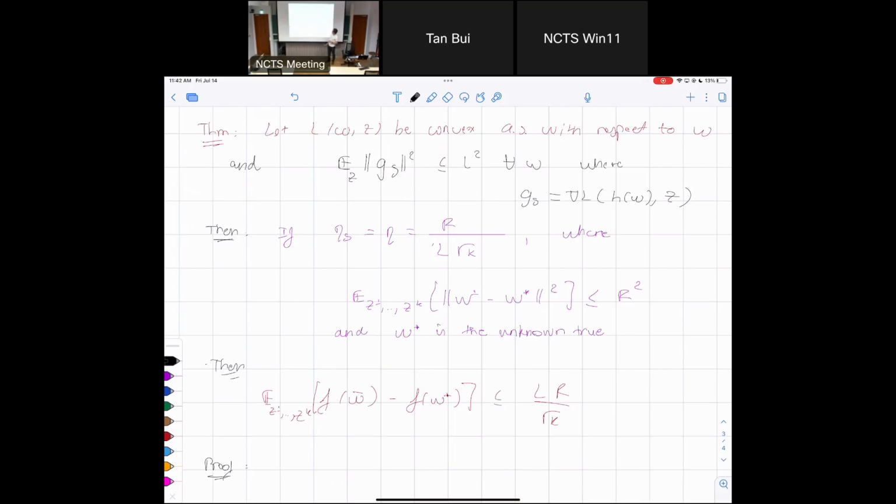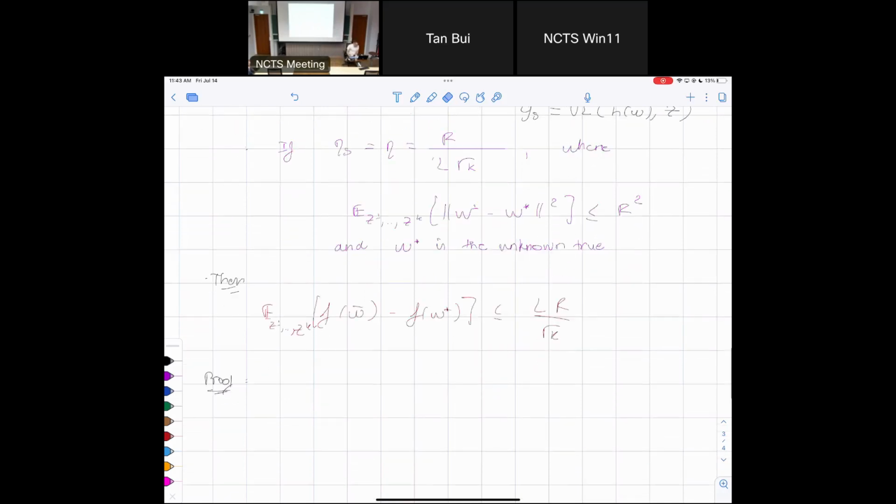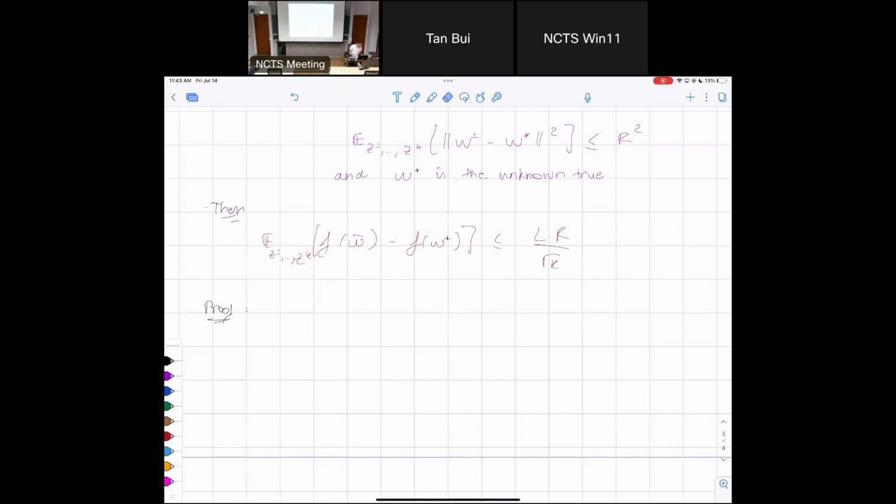Asking whether this line in the purple. Oh, okay. No, that's it. That's if, right? If then. Oh yeah, this is the step size that we pick. If you pick the step size this way, and if you assume that the initial guess is R distance away from W star, then this holds, right? That means on average, you converge to the truth. Okay, so we look at a simple version of stochastic gradient descent, and the proof is actually, like I said, not that difficult.